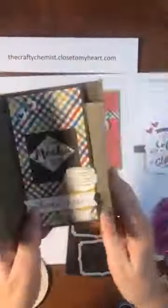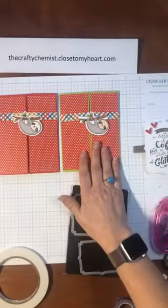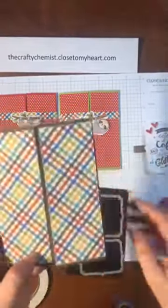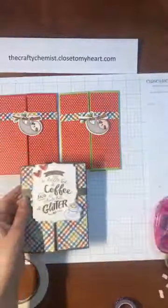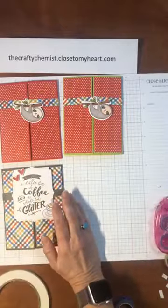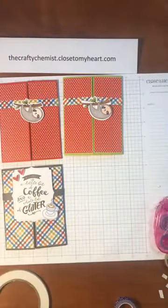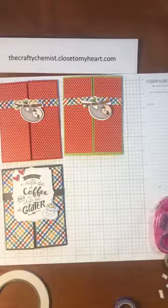So this paper is Sweet Safari paper, right? But I didn't do the Sweet Safari animals. So I thought you might not want to do the animals, but this paper can be used for a lot of different things. So I really love this set, so I wanted to make a sample with this set too. Okay, so that is all for class today.